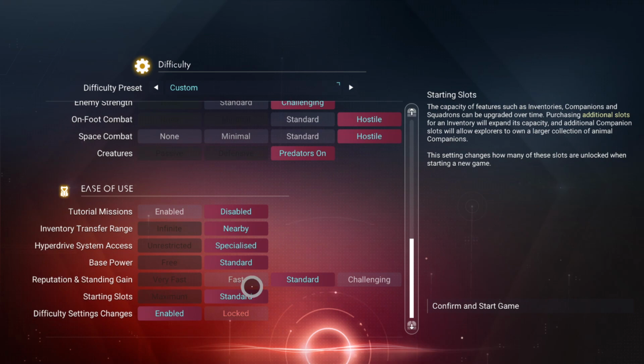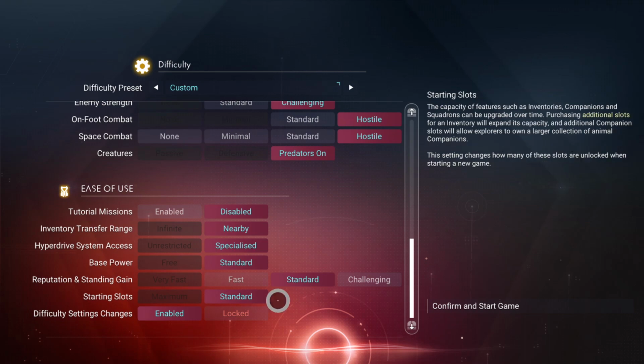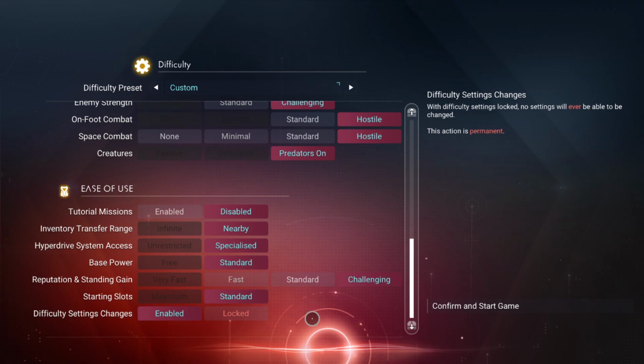And down here, this is the one I was talking about. It says reputation and standing. The higher the standing, you will offer greater opportunities and available missions. So we're going to still set that to challenging.